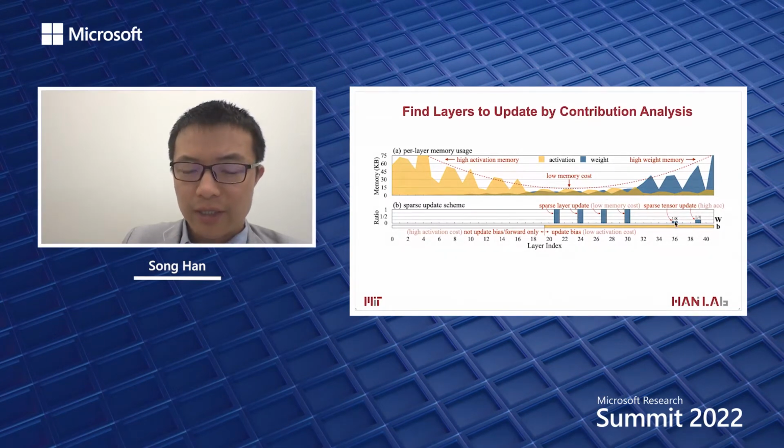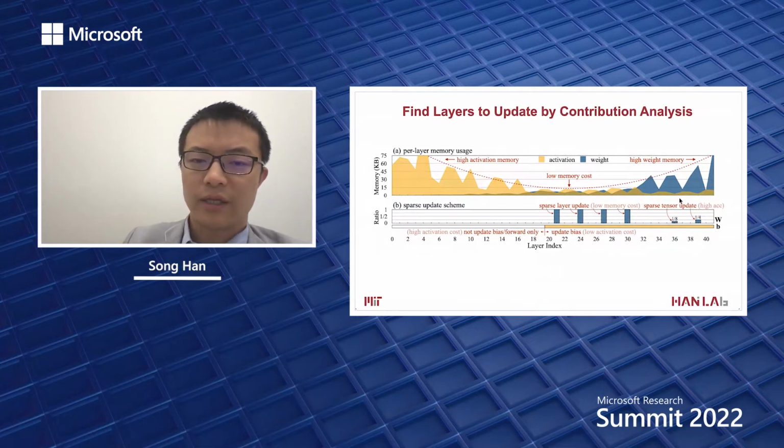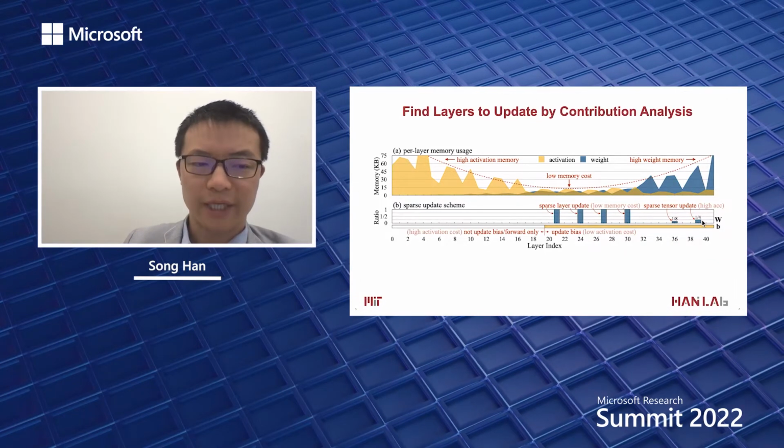But in the later layers, since they contribute a lot to the accuracy, but the number of weights is also large, the policy finds that we can use sparse tensor updating, 1/8, 1/4 of those 2 layers. Okay, so in the end, we only update these 6 layers plus the last layer. Only 7 layers altogether, and 2 of the layers are partially updated.